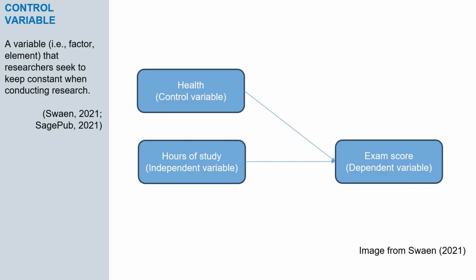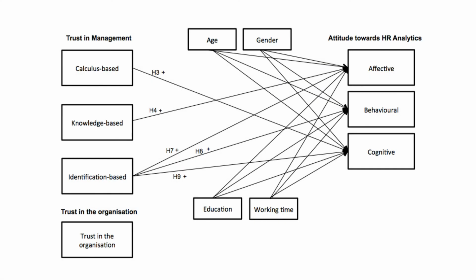How do you control the health variable? Then you only study those who are physically healthy examinees. If the examinee is not feeling well during the time of the exam, then it will not be part of your pool of respondents. So that is how you control a variable. Okay, so this is a control variable, that which you desire to keep constant when conducting your research. Okay, so this is another example of a diagram, and usually when we see multifaceted relationships like this and multiple variables like this might be something you wish to explore by using maybe structural equation modeling, for example.